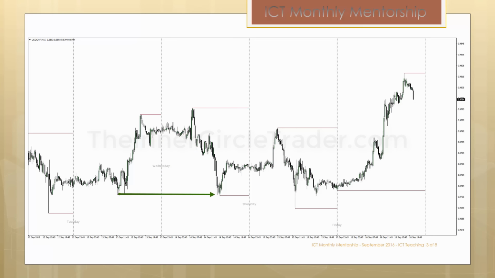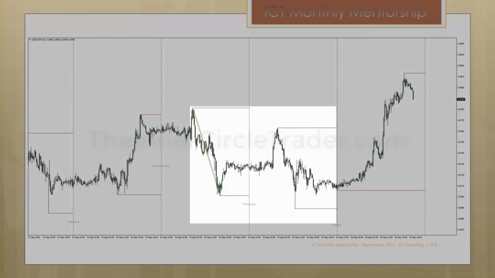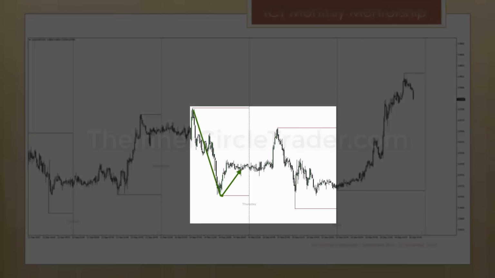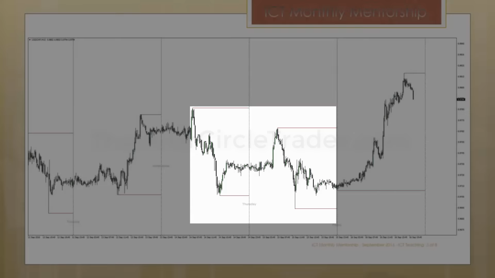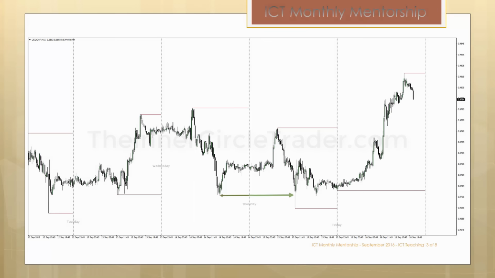When it sold off, it went all the way down. Where did it go down to? Just any old level? It went down to Tuesday's low, just breaching it by a pip or two, and then came back off into consolidation. Then look at what happened on Thursday. Price retraced back into the range created from Wednesday's high down to Wednesday's low. Thursday starts the day trading in a consolidation. It rallies up, closes in the range formed from Wednesday's high and Wednesday's low. Then it sells off, and where does it sell off to? Just below that low. Then it pulls off that low and goes into consolidation.